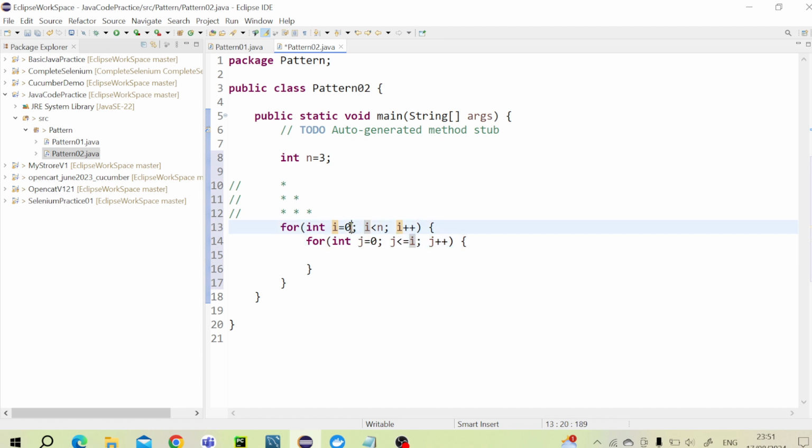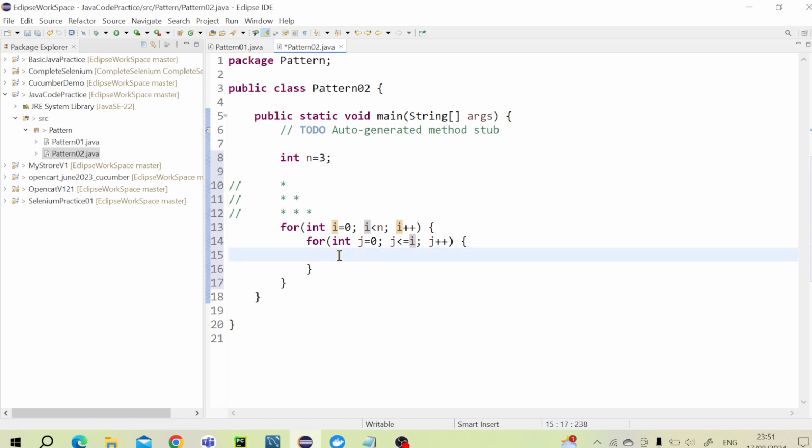Now the control should go here, and here the value of i is increased by 1. Now it will be 2. Now the value 2 will come here, and it will start printing the asterisk. Then the value of j will be increased by 1. Then this asterisk will be printed, and then when the value of j will be 2, then this asterisk will be printed.